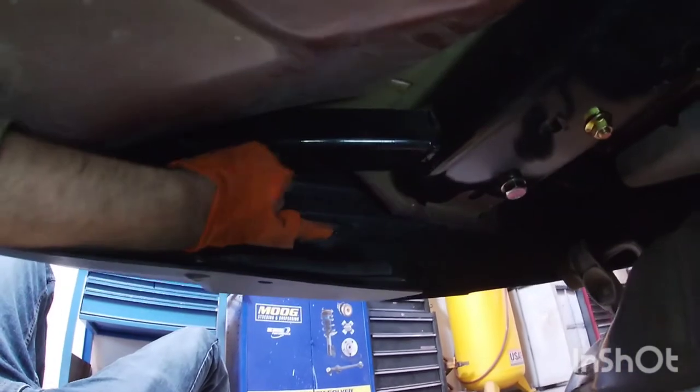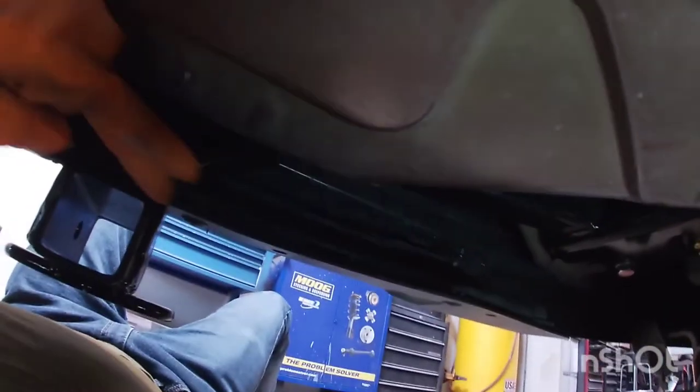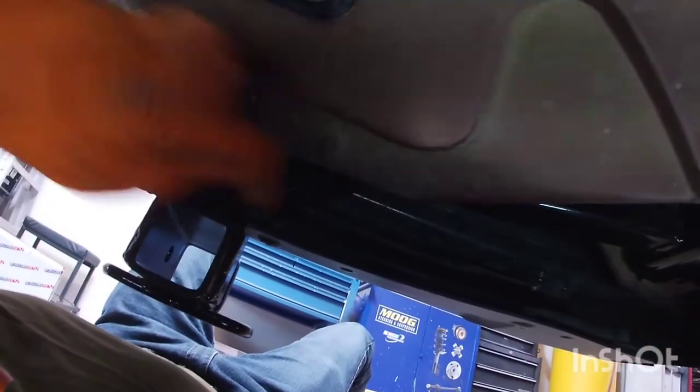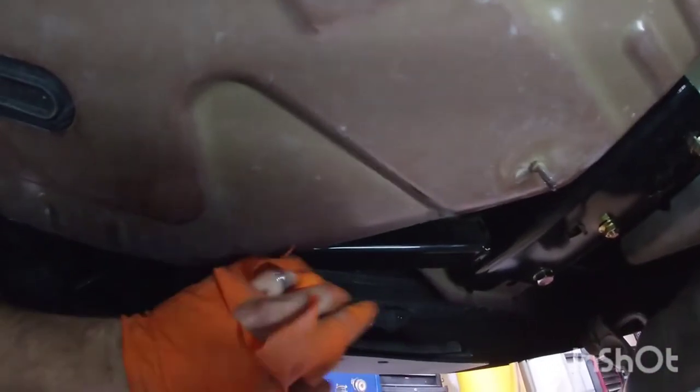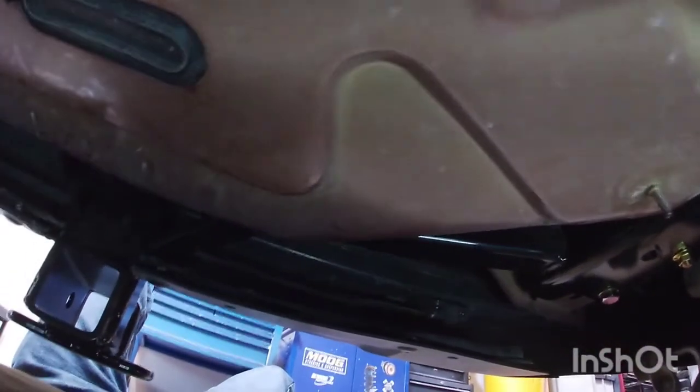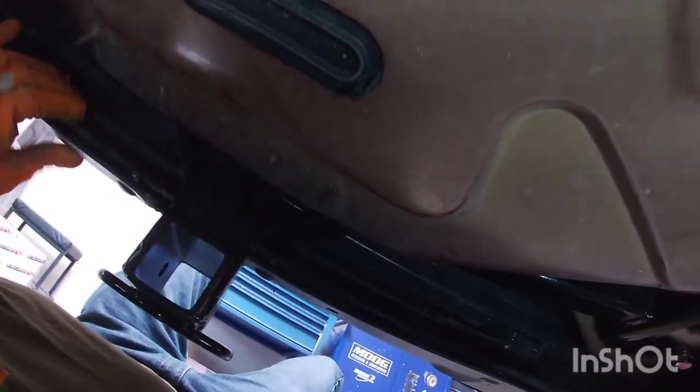So I put the bolts in here, let me move the fascia here down. There's one on this side, one on the other side, and that just kind of holds this in place. If you have the kick sensor on the bottom here of your Explorer, be mindful when you're cutting this piece because that sensor runs along the bottom here. So you'll have to remove these rivets on the bottom. They do include the new ones, but that way you can move that sensor out of the way. You don't wanna cut it, that's probably an expensive piece.